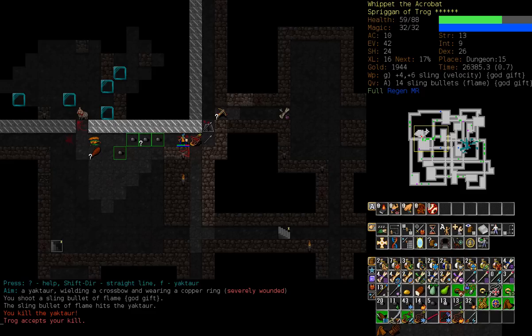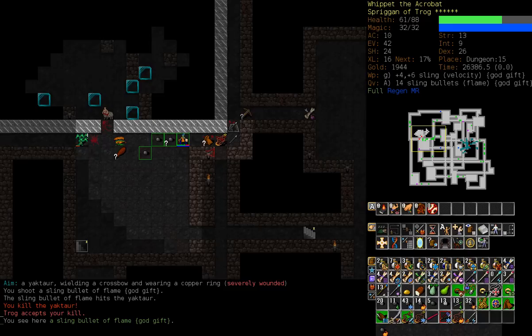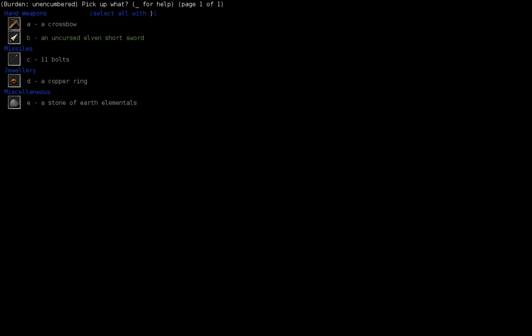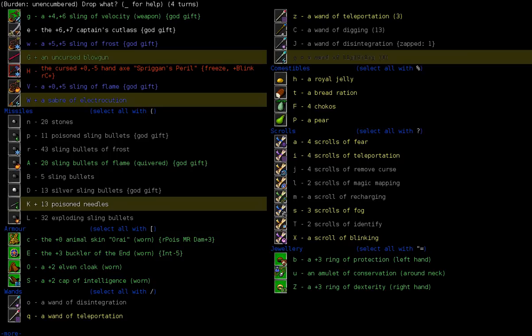What got cursed? Mummy cursed my Spriggan's Peril. It's fine. Anytime I would use that, I suppose it wouldn't be a problem if I'm just running away. Actually, it might be a problem, and I should probably take care of it. Let's go ahead and drop stuff that I clearly no longer need. And there's a lot of it now. I'm even gonna drop the old lightning rod, the old lightning wand. I'm not planning to recharge it.